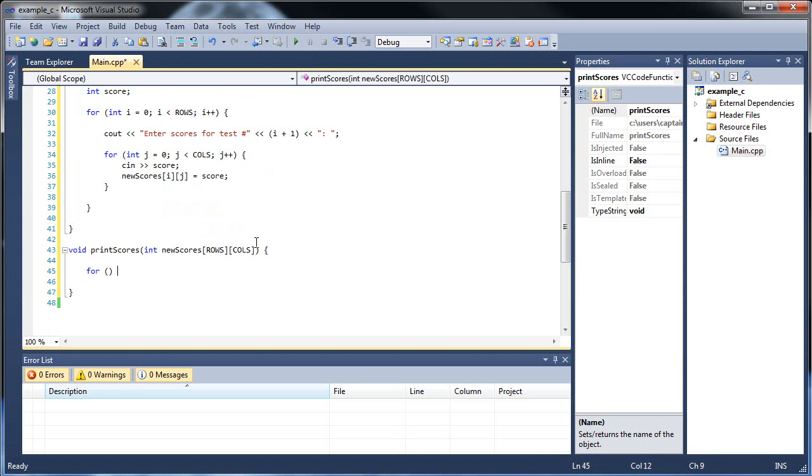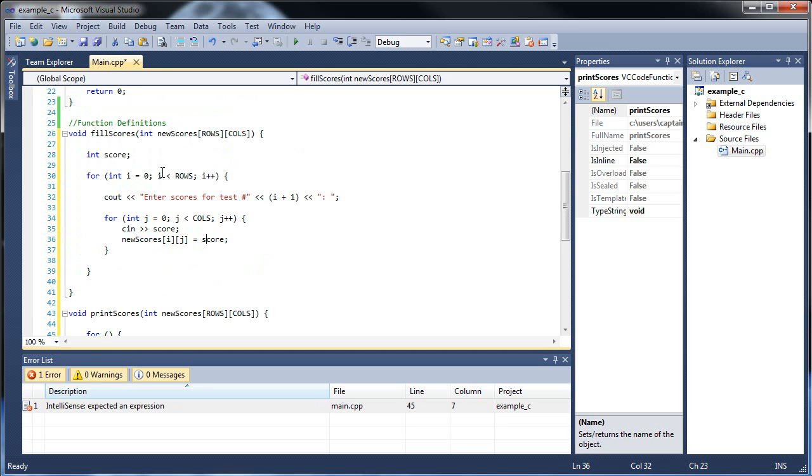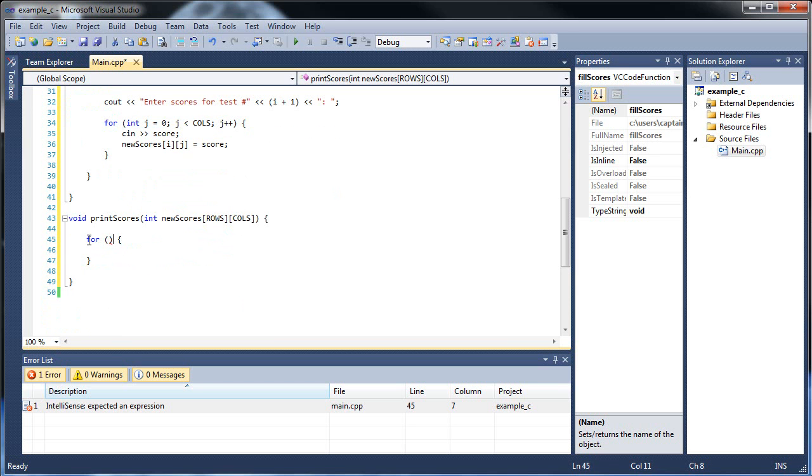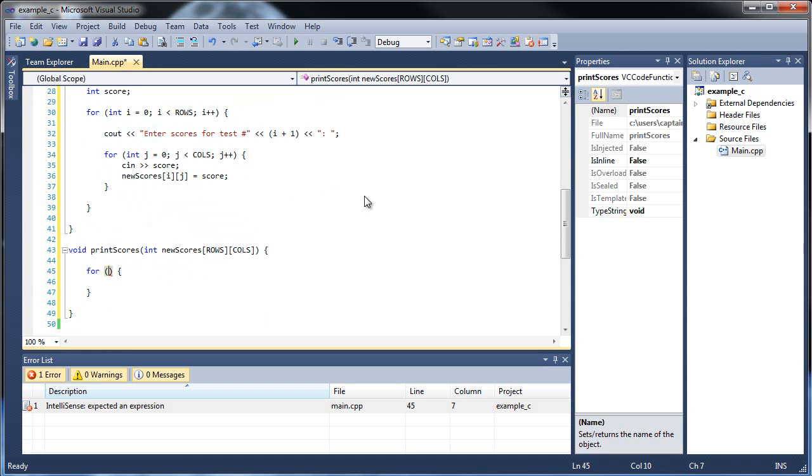So the first thing I'm going to do is have my parent for loop. Now in the last loop, we went through each test, and inside each test we submitted the students' scores. But this time we want to look at each student first, then look at each of their scores. So this one's going to be a little backwards. So for int i is equal to 0, we're going to go while i is less than the columns this time. Because this time this parent loop is only going to go through the 3 students. Then the nested loop will go through each of their scores. So for each student we look at, for each i, we're going to look through 4 different j's. So it's a little backwards on this one. But hopefully that's pretty easy to visualize and understand.